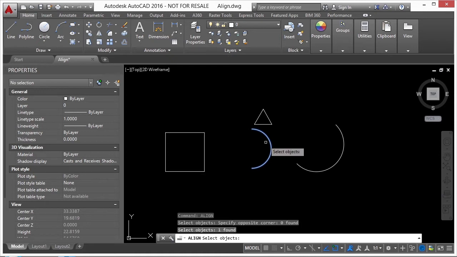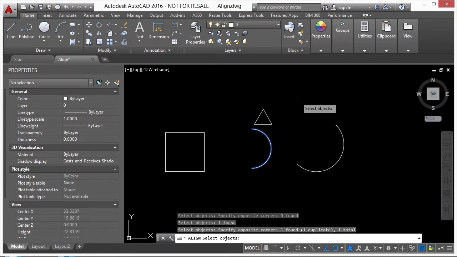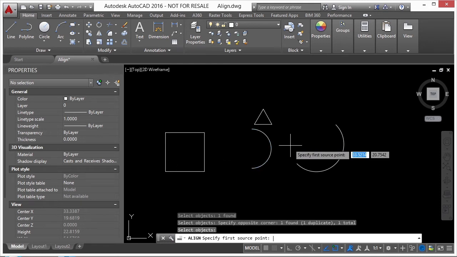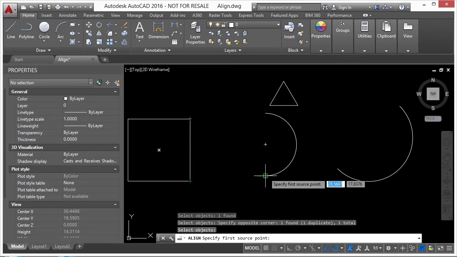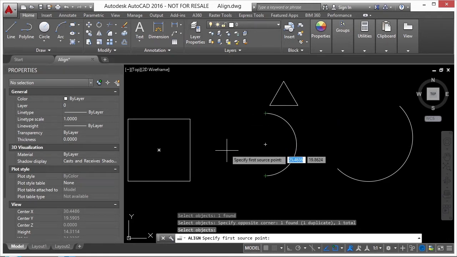Well, we don't want to scale this object. We just want to do a move and a rotate. So we select all the objects. You could pick one, or you could pick everything in your file, honestly. Once you're done making your selection, press enter. Now you have to define 2 base points. It's 2 base points on your object to be moved, and then 2 points of where you're moving those points to. So it's kind of like grabbing this endpoint, moving it to here, and then we're grabbing this endpoint and moving it to here, since that's exactly what we want to do anyway.